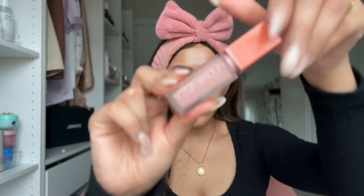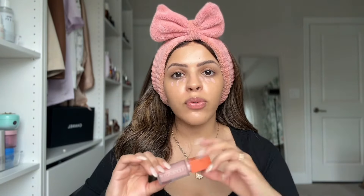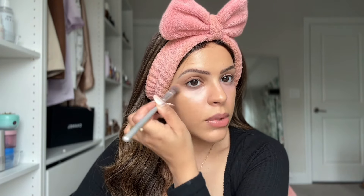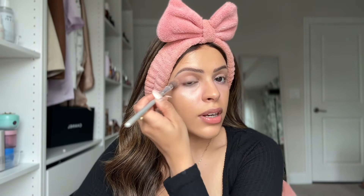This step is optional if you're on a time crunch, but if you have dark circles or darkness under the eyes, I highly recommend color correcting — it will change your life. I'm using the Huda Beauty color corrector in Cherry Blossom. Color correctors vary by skin tone; for my lighter-medium shade I go for a pinky peach, which corrects the darkness from the veins in that area. It instantly brightens up the under eyes and makes you look so much more awake.